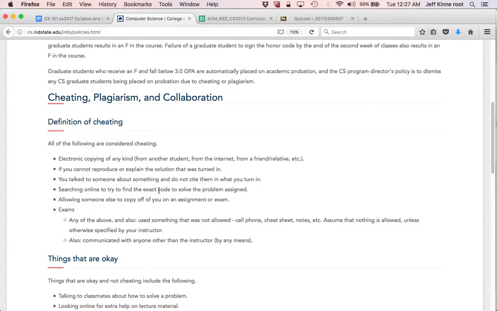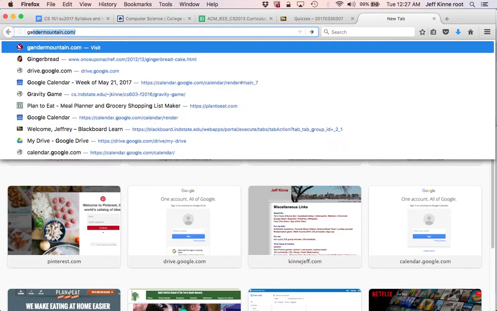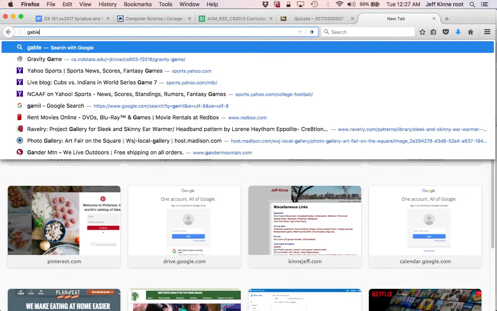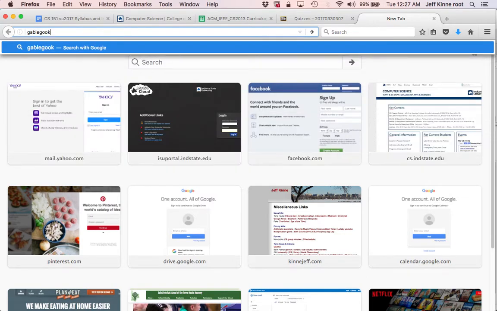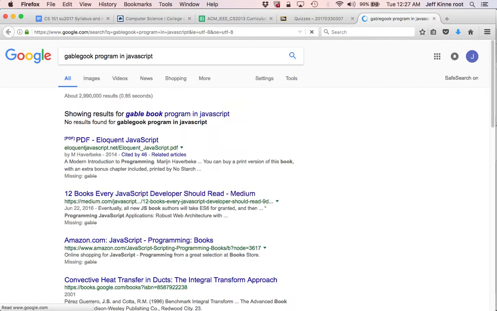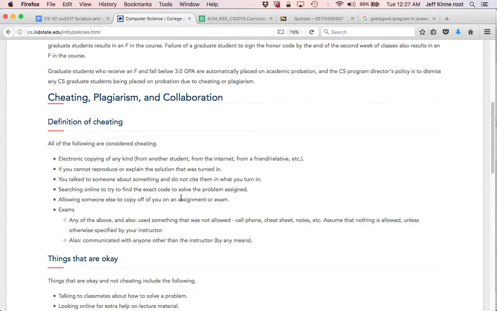Other things that people do, trying to find the exact code. Let's say I give you an assignment that is do the gobbledygook program, however you spell that. If you go and search online for the gobbledygook program in JavaScript and find something, that's against the policies. Don't search online for the exact problem that is assigned.